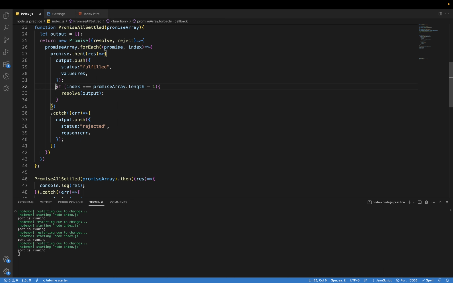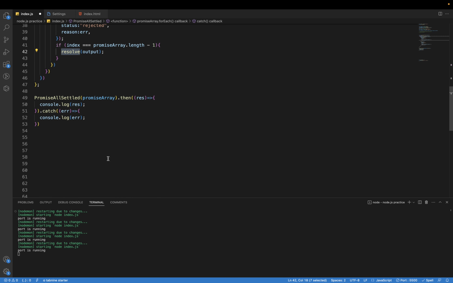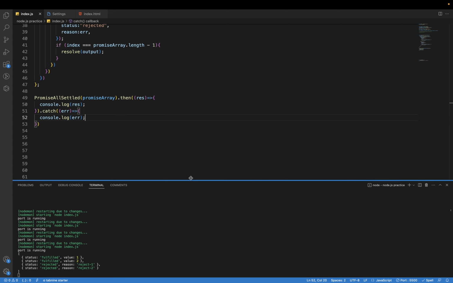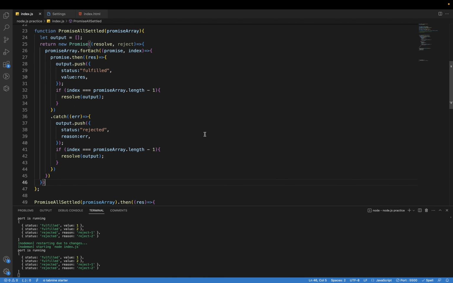So here we also have to write this. If the index is promiseArray.length - 1, then we have to resolve the output as well. If I save this file, now you can see we are getting the values. For the resolve case we get status fulfilled and value, and for rejected we get status rejected and the reason. So this is the polyfill of Promise.allSettled.